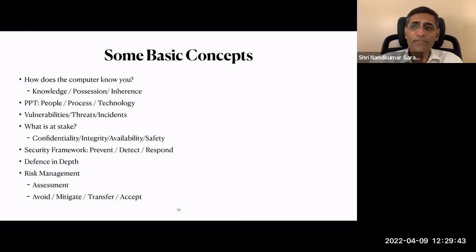Then defense in depth. In security, the important idea is that there is no single silver bullet for security. You have to have multiple layers of protection. Something which fails in one layer has to be caught by the other layer, and so on. So defense in depth becomes very, very important.